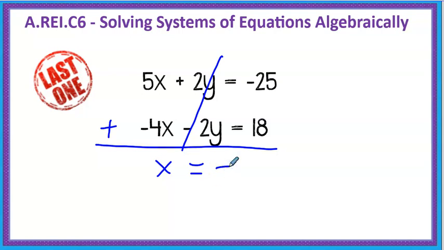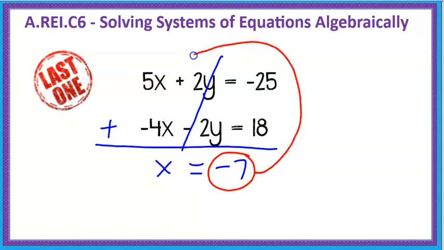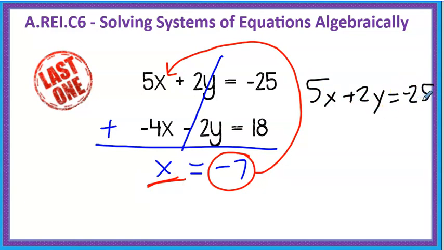Okay, here, 25, -25, and 18 is -7. So this is my replacement value. I think I'm going to substitute it into the first sentence, and I'm choosing that because it just has less negative signs. And don't forget, it is a replacement for this letter. So 5x plus 2y equals -25 is the sentence I chose.